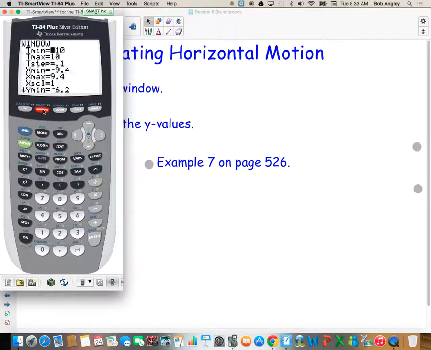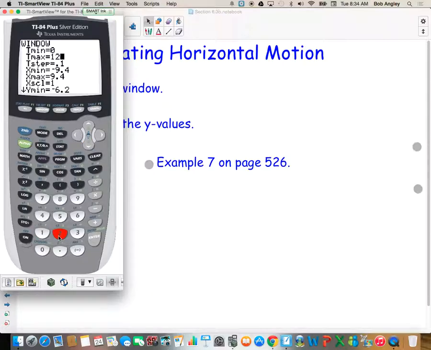Okay, now go to window before you graph. If you were not here last time, one of the key things to this is never graph without considering the window you're going to graph it in first. Okay, now they tell us a t interval here, all right, and they want us to go from 0 to 12. And our rule of thumb is this.